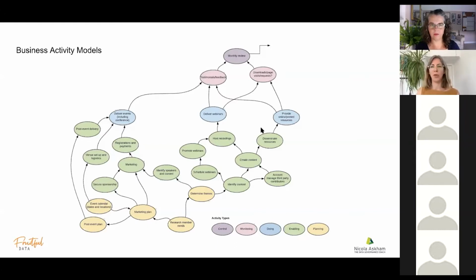So what you do is you talk to different stakeholders and you create a business activity model for each of their different perspectives. And it can be really interesting because people get very focused on what it is that they do and what it is that they contribute to an organisation. They often forget about some of the other key areas, and assume that that's all happening as it is. So you speak to different stakeholders and build a separate model for each of those areas, and then you consolidate it and bring it all together.